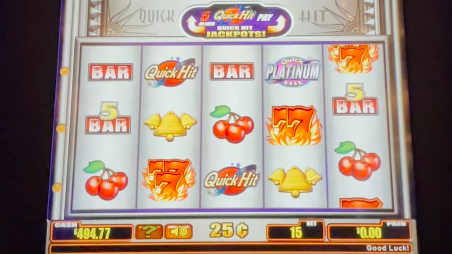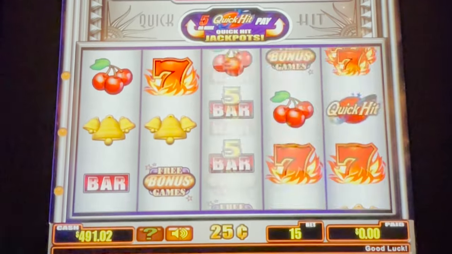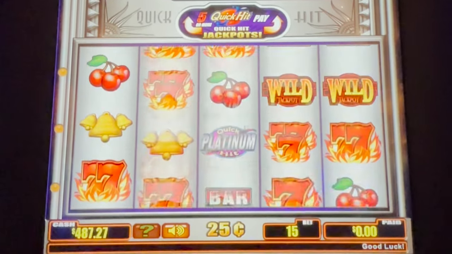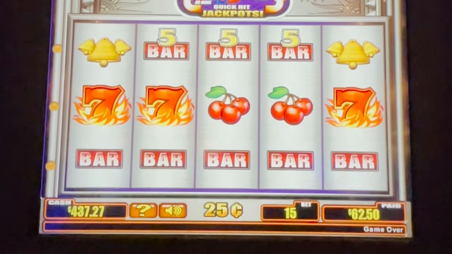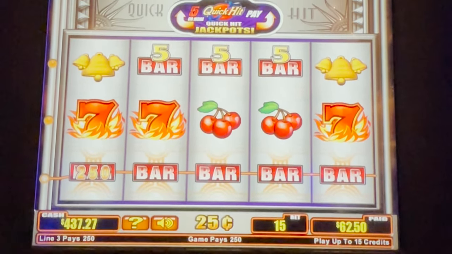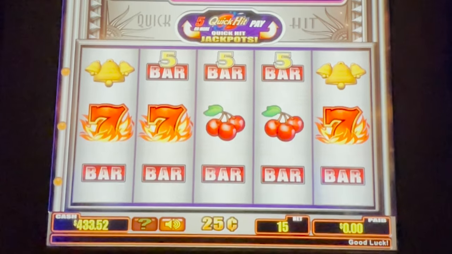See if I can follow up with some quick hits here. Maybe a bonus? No. 5 bars in a row equals $62.50. Also a pretty decent line hit there.